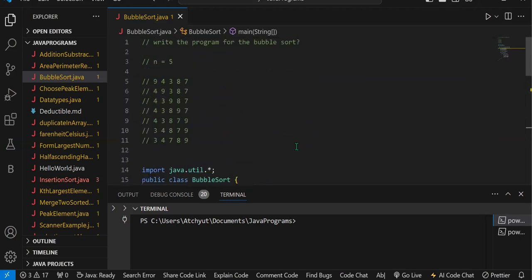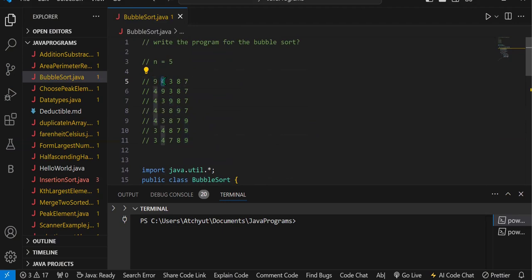See, this is the temp value. Int temp is equal to AR of j, which is 9. If this number is bigger than this number, then you have to swap it. In the place of AR of j, you replace it with AR of j plus 1, which is 4.